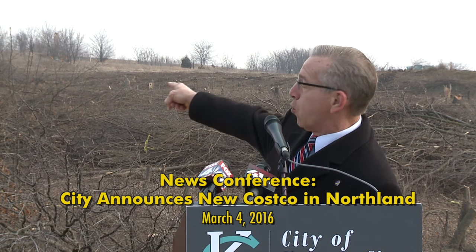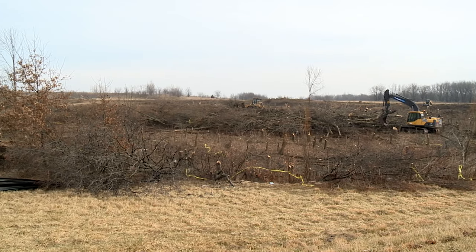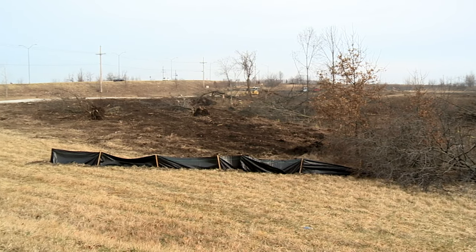Development projects continue throughout the city, including the newest project in the Northland, a much-anticipated Costco store planned for the intersection of 152 Highway and North Platte Purchase Road. For years, many of us have been saying, when are we going to get a Costco in the Northland? Well, that day has come. By this time next year, Costco is going to be right over there. Not only do we get a beautiful new store, MD Management is providing land right across the street, 80 acres in fact, to the Platte County R3 School District. So they're going to be able to build two schools, including a new high school.